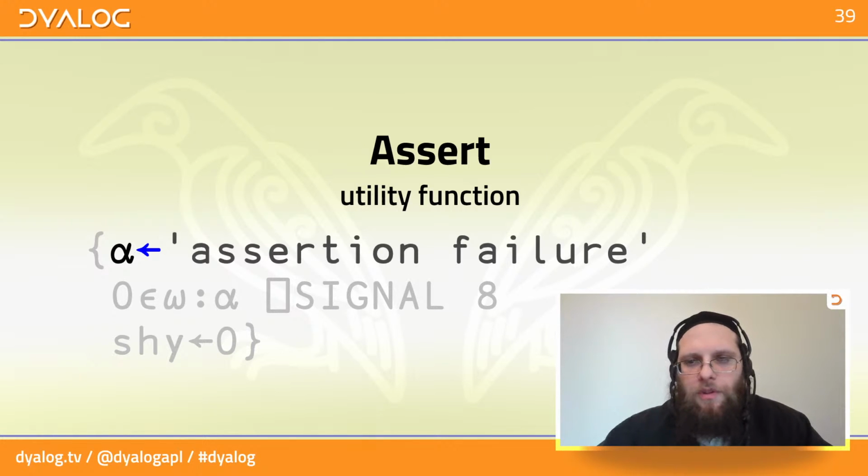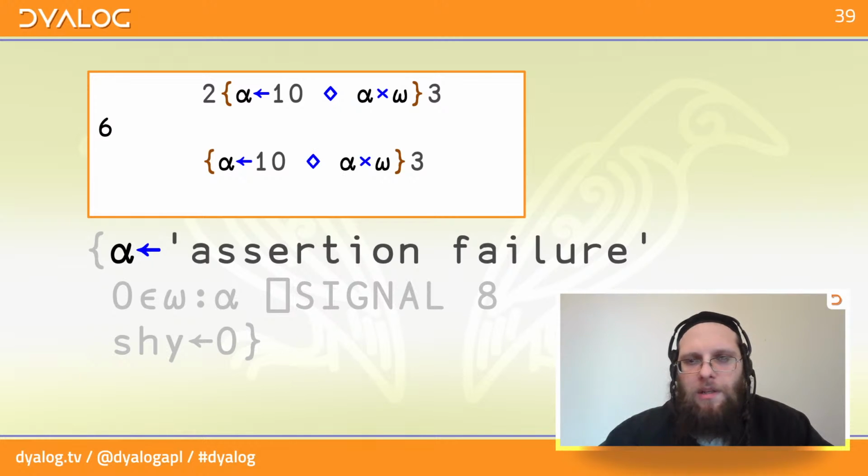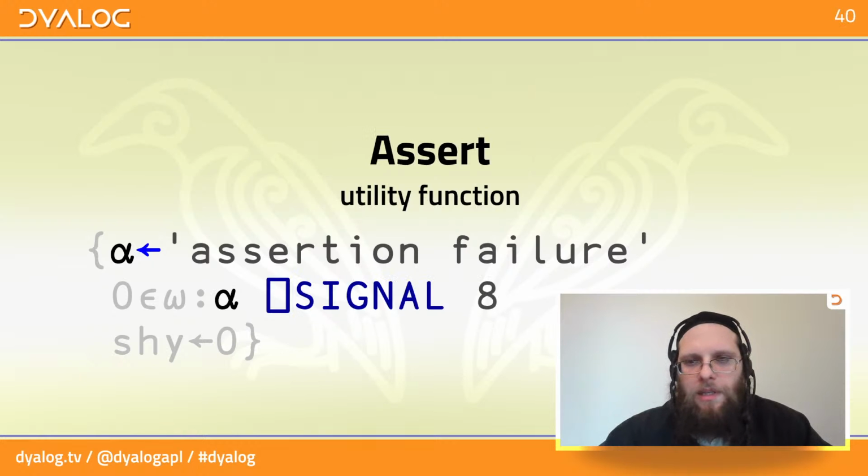The way these default left arguments work is like this. Let's say we have a function that does this assignment to alpha. If we call this function with a left argument, then that entire statement is skipped. And so we get 2 times 3 is 6. And if we call it monadically, then we do execute this statement, and alpha becomes 10, and the result is 30. And that's exactly what's happening inside the assert function. And so that alpha goes down and becomes the left argument to quad signal.